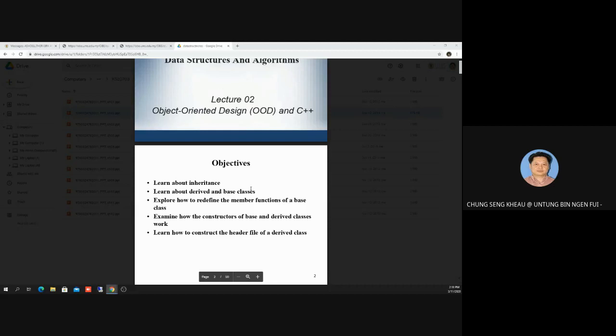So in an object, you can inherit the object. You can use a class to build an object. An object has a member function, and it can also inherit the function from the parent class. And also it has a header.